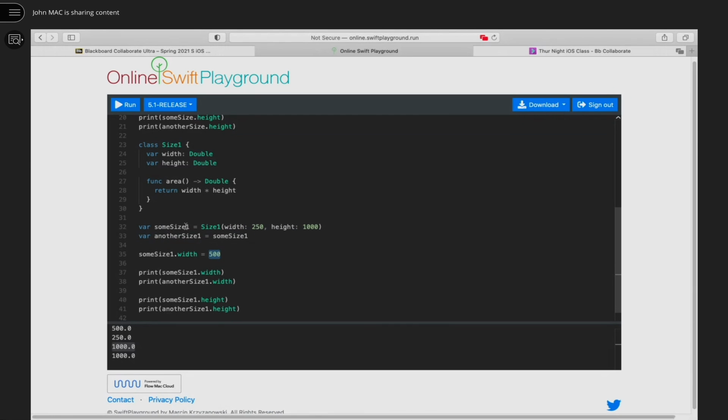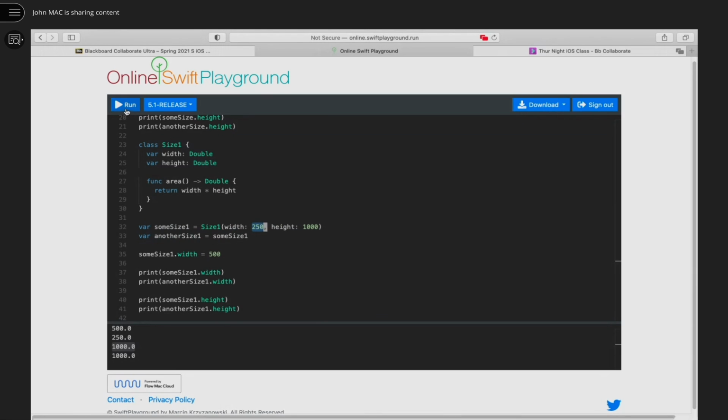One pointer points to this place and changes 250 to 500. The other one points to the same place, so it is still going to get 500 because this one changed the value and that one points to the same place. They are going to get the same value.